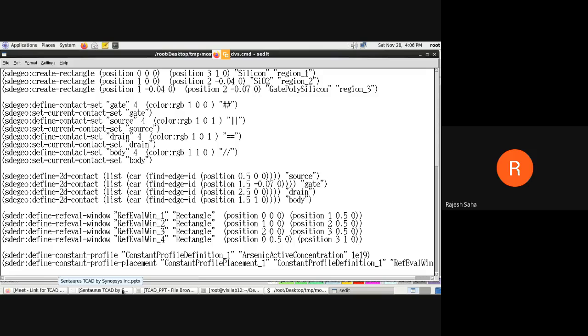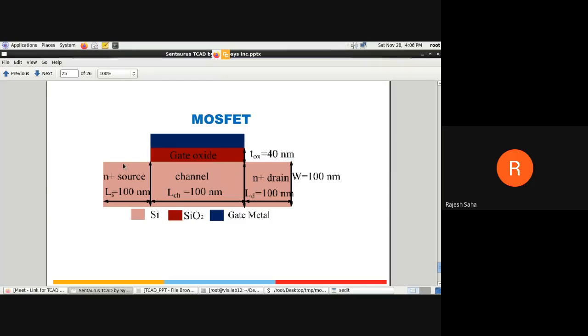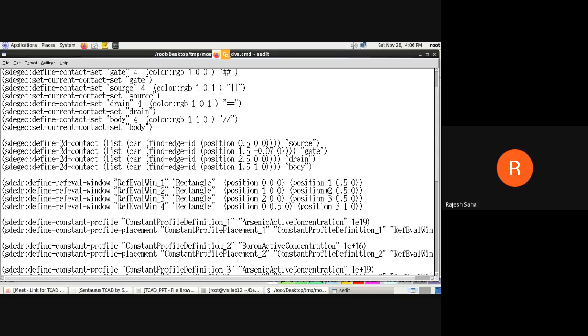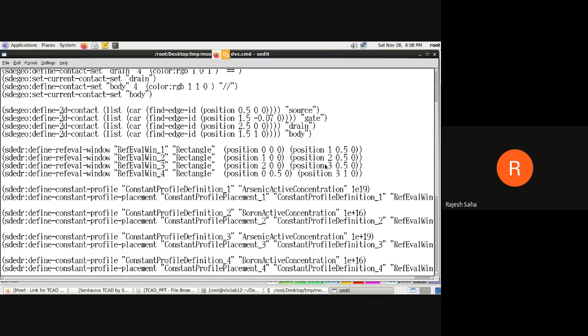In this case, we need contacts for source, gate, drain, and body. That means this is the source contact, drain contact, gate contact, and below this is the body contact. Next, these windows are defined for the doping concentration of your source, drain, body, and channel.